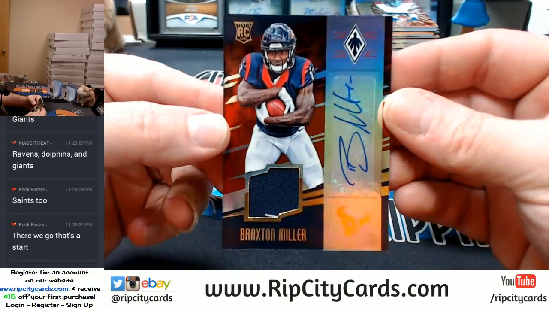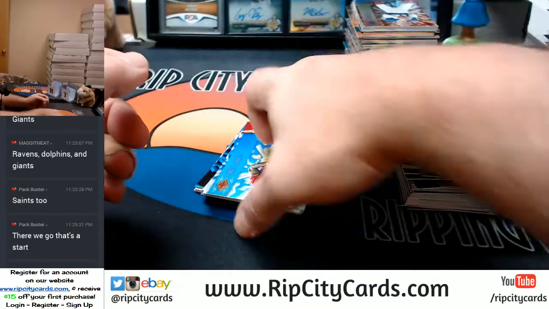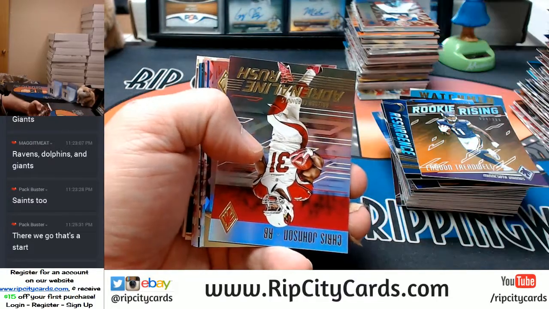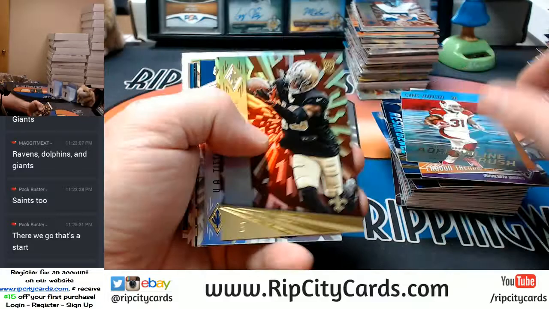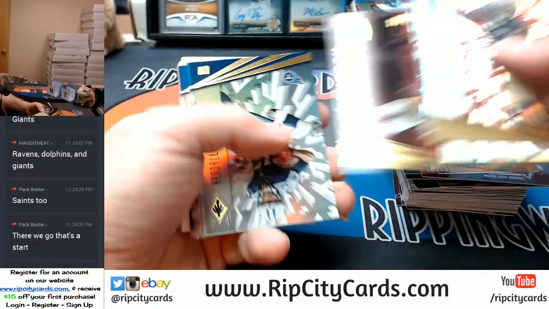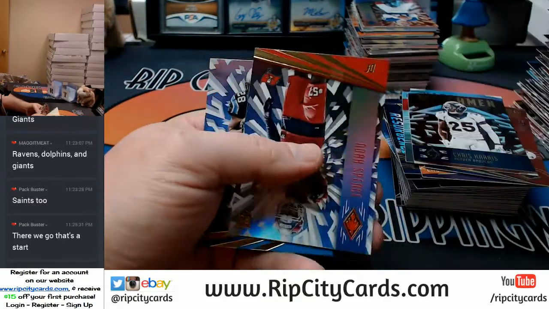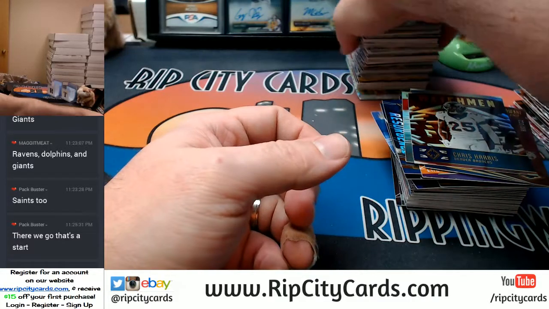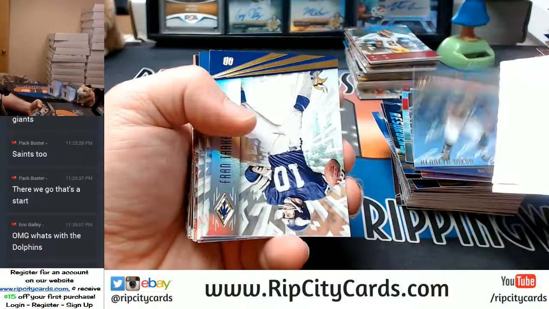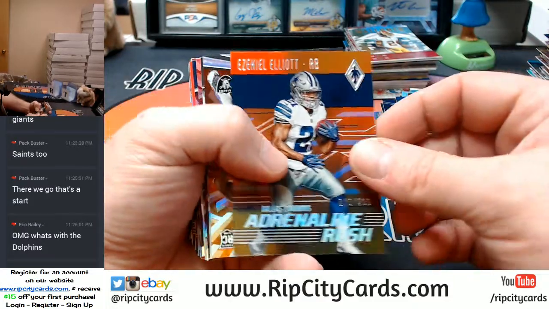Braxton Miller, Texans, Swatch Autograph. Especially in 2016 for some reason. This is not the first time I've seen the Dolphins do something along these lines. Chris Johnson, Adrenaline Rush. I don't like it. I would much rather everybody get a hit. Gronk to $3.99, Resurgence. Watchman, Chris Harris to $3.99. Rookie Rising, Dixon. Zeke to $2.99 for the Cowboys.